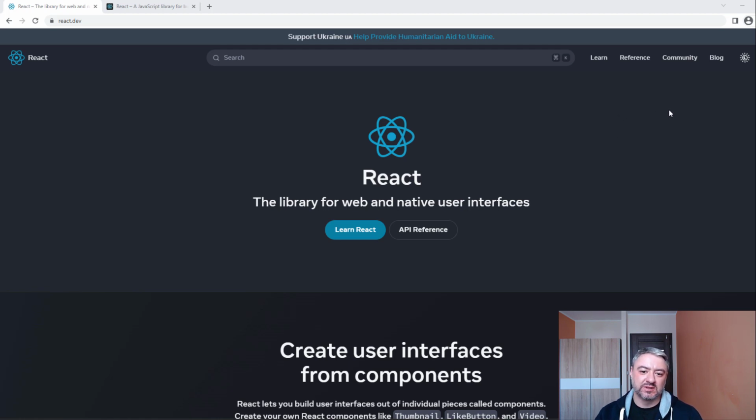Don't worry if this doesn't make sense to you yet. In the next videos we will dive into creating React components, combining them together, and then we'll learn about hooks, state, props, and everything else you need to know to start developing your awesome React applications. So check out the new React docs and stay tuned.